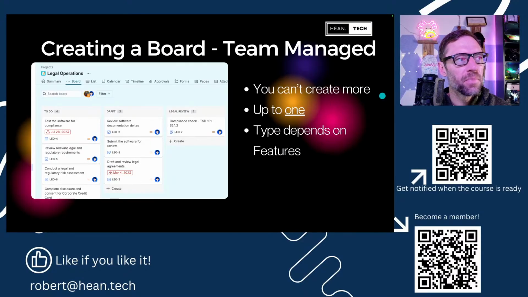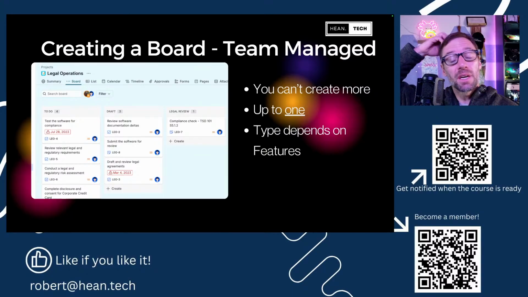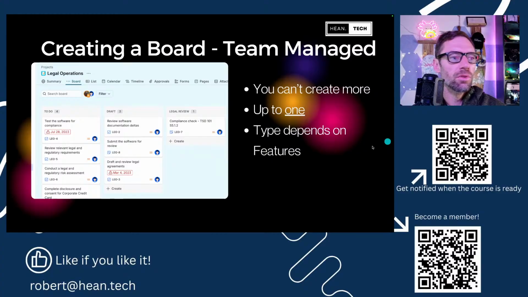As I mentioned, our team-managed projects can come with up to 1 board. And so when you first make a team-managed software project, the board will probably just be enabled. And it's one of these views along the top. I think this example was a business project. But you just get a board. And it is not necessarily Scrum or Kanban until you go into features and flip some buttons on to enable backlogs or enable Scrum. So in team-managed projects, the project administrator has a ton of control over what is the board because they can go in at any time and flip some switches and hide the board entirely. They can flip some switches and change what the board can do. Do things like Scrum or Kanban.